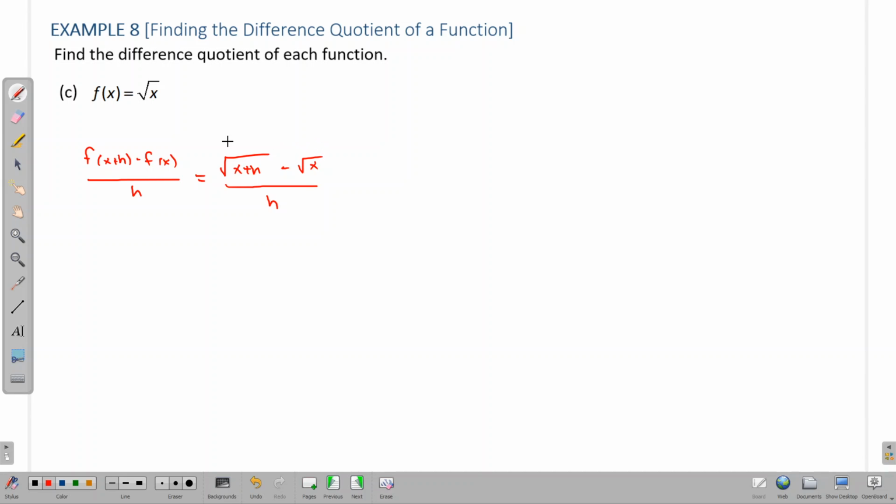Really what they mean is, in the previous two examples, you kept performing algebra until you were able to cancel that h that's in the denominator. We need the same thing to happen here. We need to be able to perform some algebra so that we can cancel this h. But it is not obvious what to do here. So this one has a trick. You want to remember for square roots, there's always a trick to this one, and it's the same one. It goes back to something you did back in algebra, which we called the algebraic conjugate.